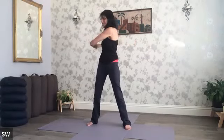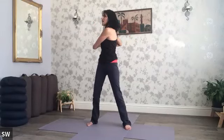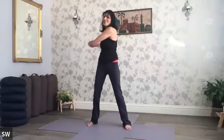3 more. Change the cross in the fingers. Take it side to side. So jaws relaxed, shoulders down, knees slightly soft, just working those muscles of the waist and getting the heart rate up. So we flex and extend the spine.